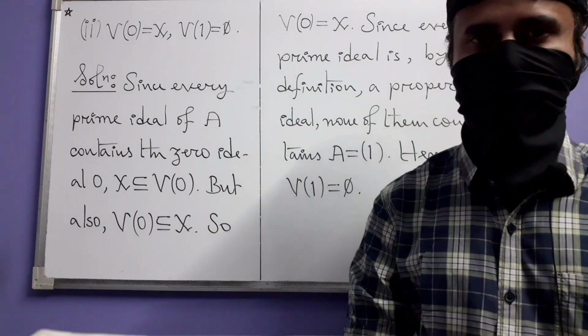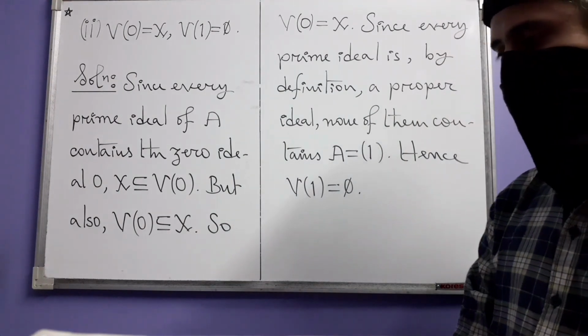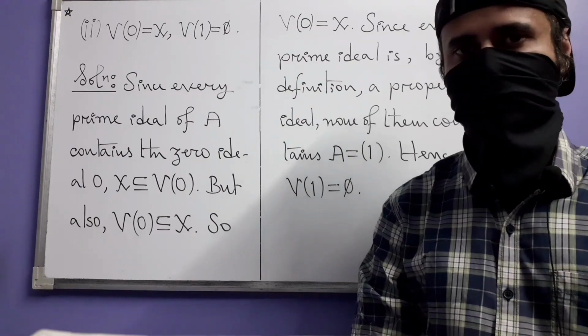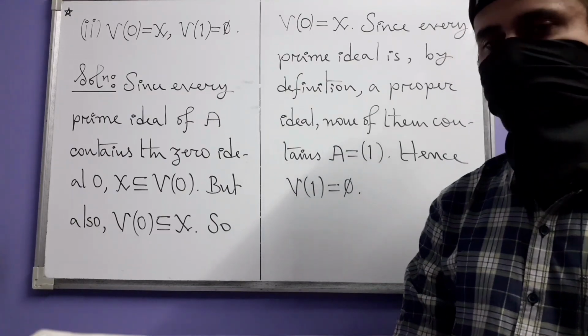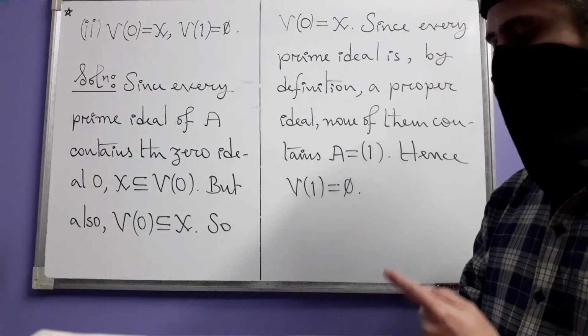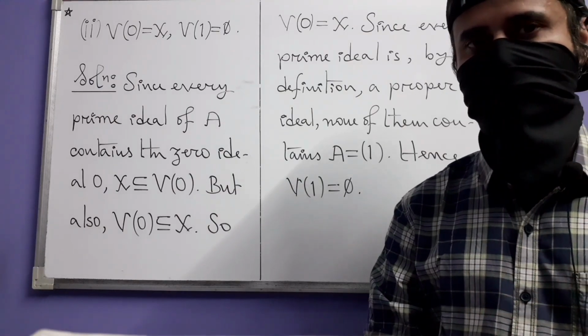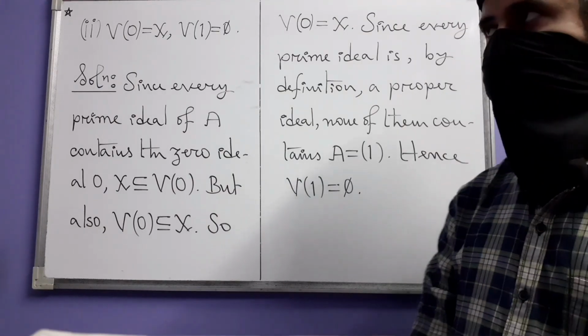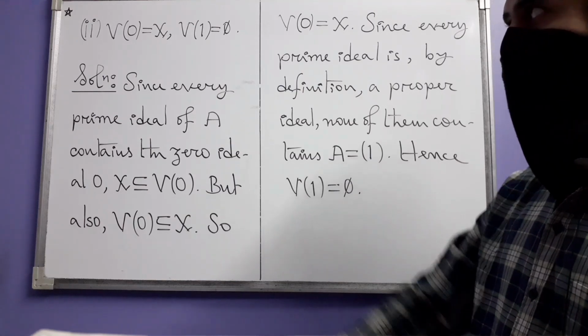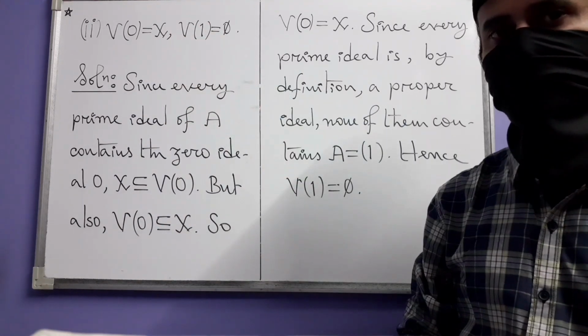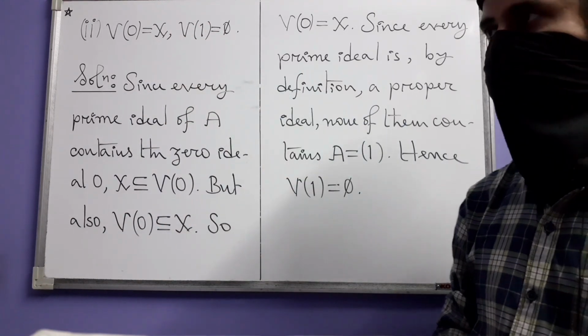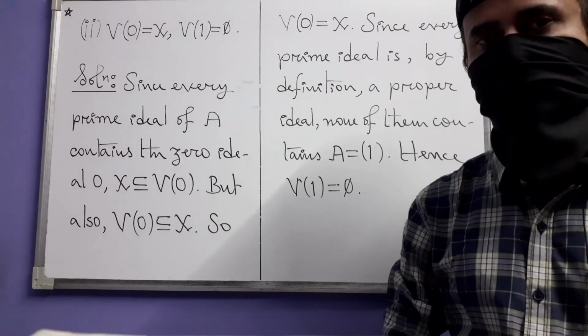And the video ends here. By the time we solve the other two parts in the next video, you will realize that here we are looking at a topology on the set X of all prime ideals. So in this topological space, the prime ideals will be points, and in this space, these sets V of E will be closed sets. It has a name also: it's called the Zariski topology.